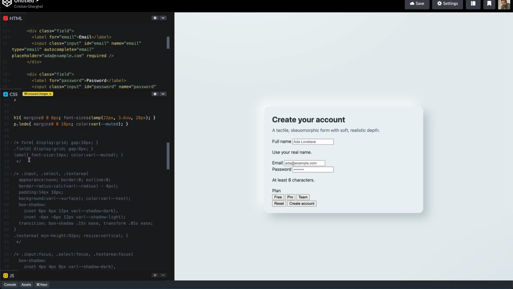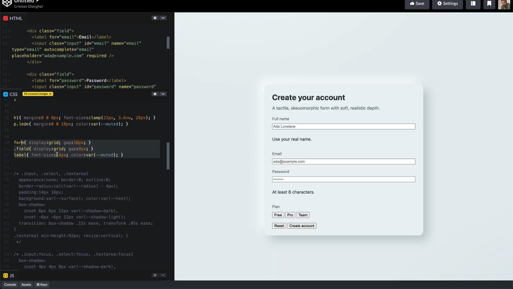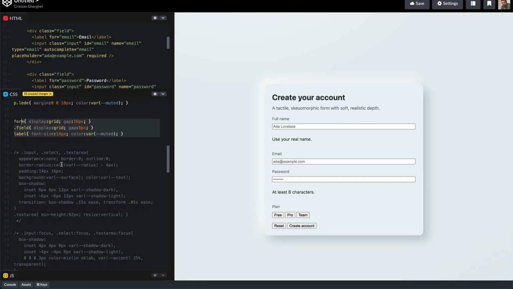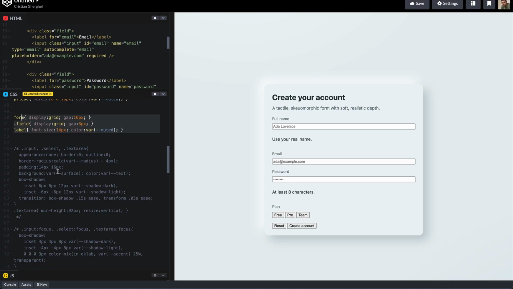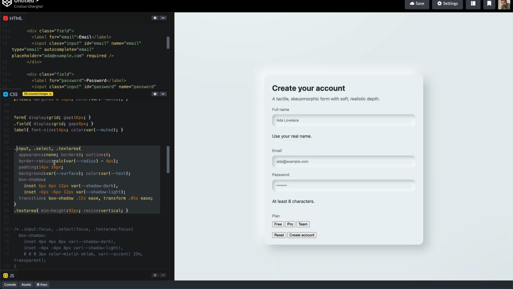Let's move to the form and grid fields. This is a simple grid spacing, and the label is slightly smaller and softer to de-emphasize it, because we don't want to put too much emphasis on this one. We move next to the inputs, the form tags, and here we have the inset shadows that invert the card logic. They make a depression.